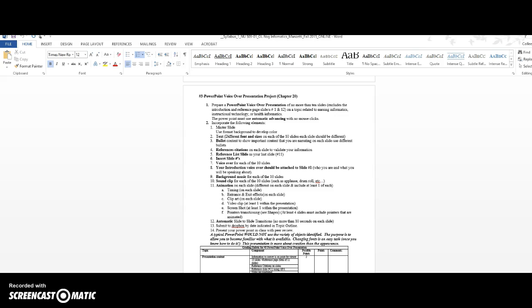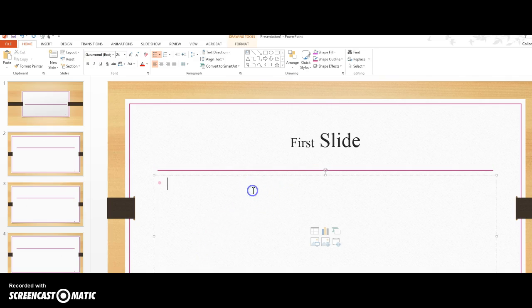The next requirement is that you have bullets. Now keep in mind, when you are doing a presentation, your content within the body of the slide should be talking points. They should not be word for word for you to read off the slide when you are giving a live presentation. And because this is going to be a voiceover presentation, the rule still holds fast, that each bullet is a talking point. It should not be a paragraph on what the content is.